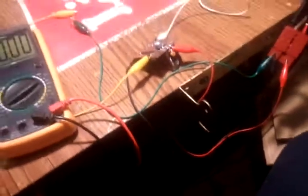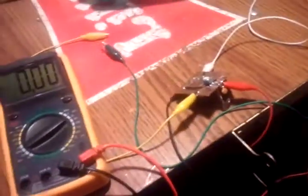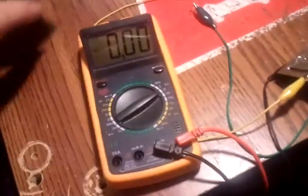So the neat thing about it, this LED is getting about 1 volt, 1.15 volts. It's getting about 1 volt. So there you go, about 1.2 volts. So honestly, with this setup being as it is, I can almost use this LED without any current limiting resistance on the positive lead.